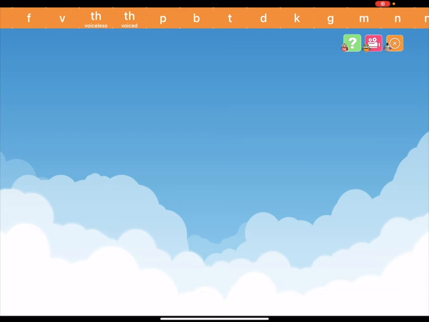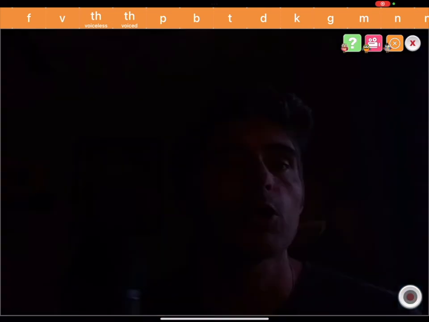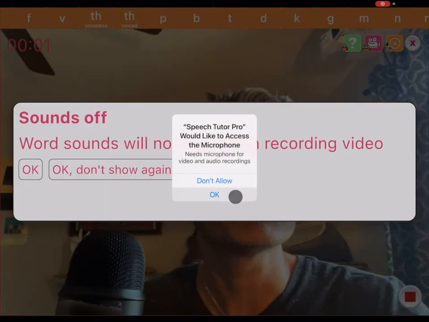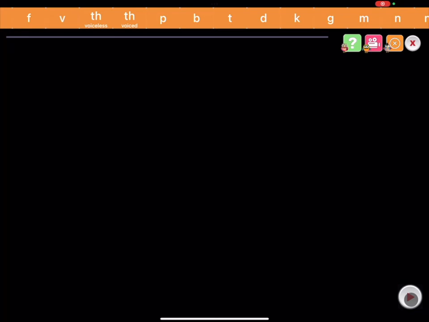If you decide that you want to record a video, okay, you tap this up here. Do allow it if you want to be able to do that. Okay, then you have the video. Go over here, you can record. Go ahead and also allow that. We're recording. When you're done recording, hit stop, and it will stop. And then you can play it back by hitting play if you want.